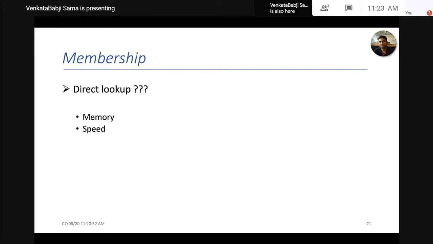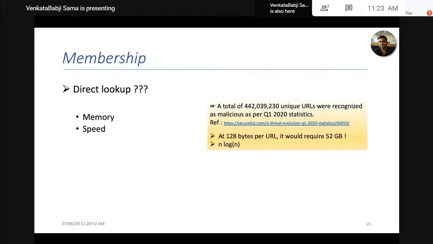So this is a tiny piece of information the guy needs to know before he can construct the rest of the pipeline. He may decide he will take you to a specific place or offer certain discounts or certain things. Okay. So you have very little amount of resources that you would want to spend on this test, right? So again, going back to the set of URLs, let us suppose it's not even a hosted service. We can of course use a hosted service. There are Google hosted services where you can post a URL and ask whether it is good or not.